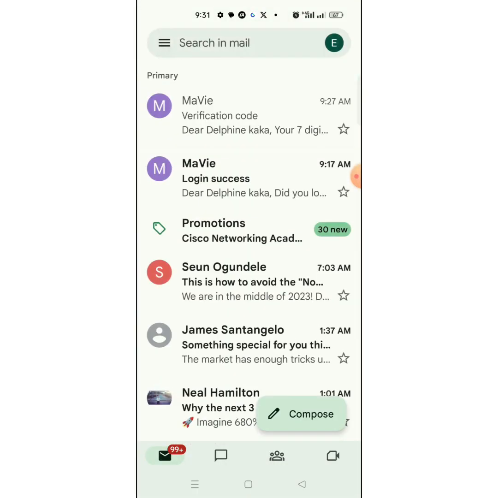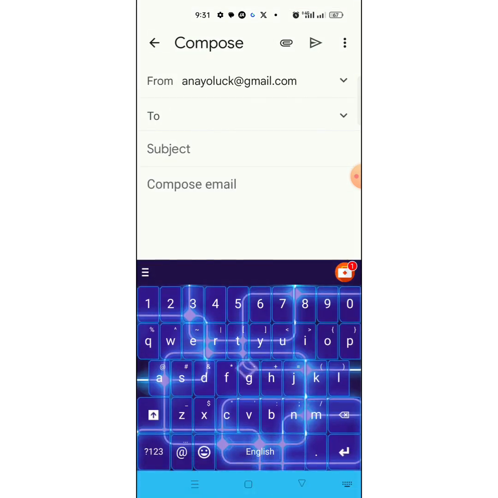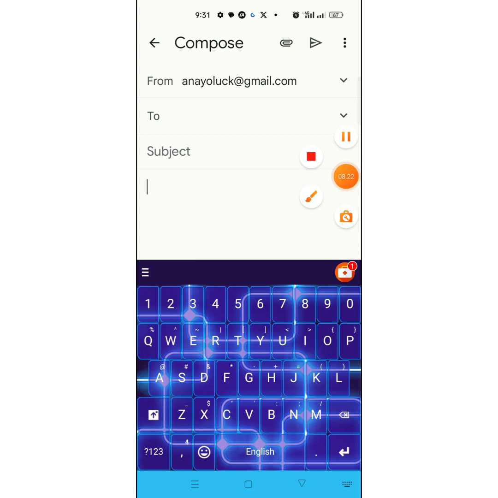What I just copied, I can come and save it in my email. That code I copy, I will come and save it in my email. I'm going to paste it here, or you can write it down somewhere. I'm just pasting that so that I can copy it and write it down somewhere.